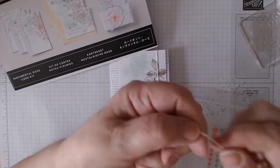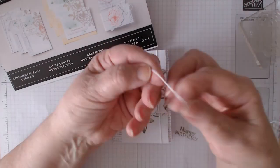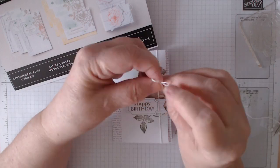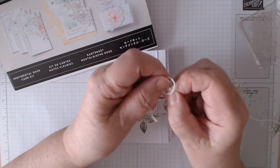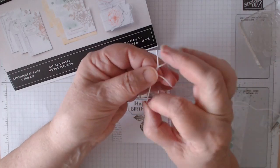Let's do a bow. No sharp nails or false ones now. No, I've never had long nails. I used to chew them as a youngster, but I don't chew them anymore. But I just never let them go very long.